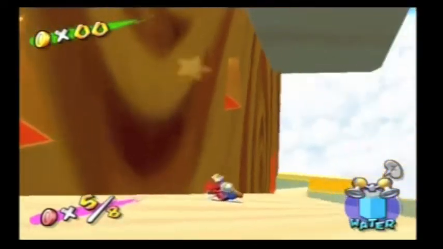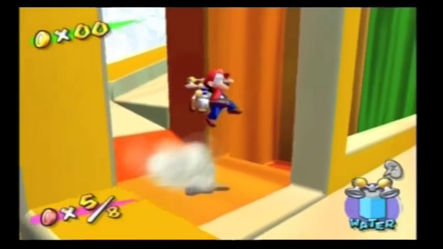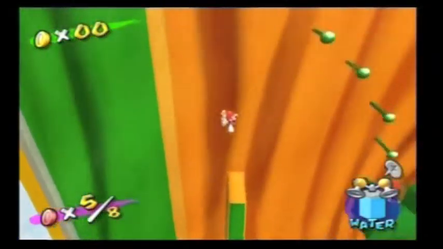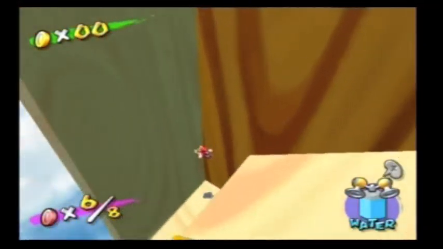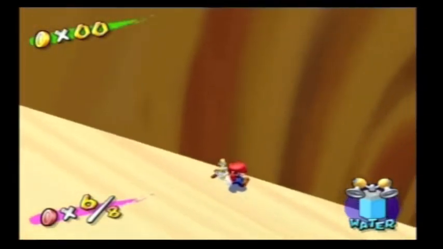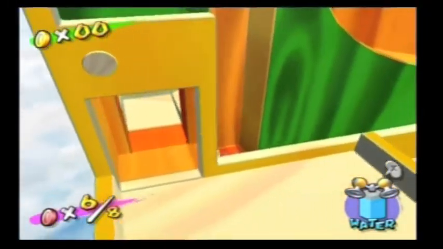I cheated. Call me what you want, a cheater or whatever, but hey, whatever works for me is good for me, I guess. Yeah, because you can actually go back when you're past that first point. So yeah, it's pretty easy to get all the other red coins except for that goddamn first one, which for some reason is such a jerk.